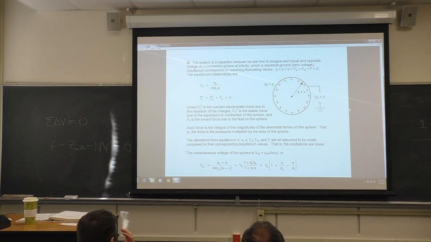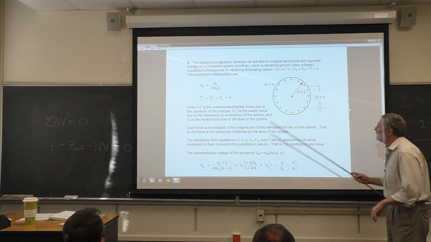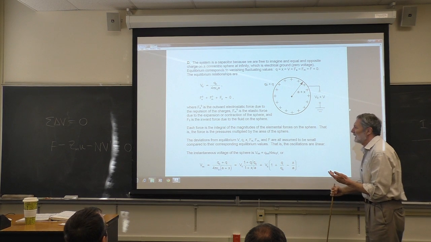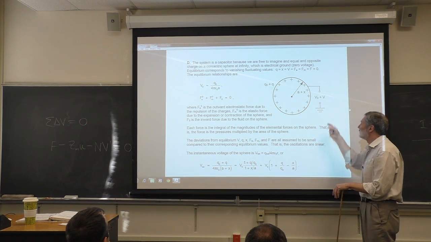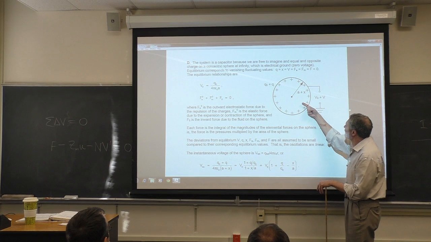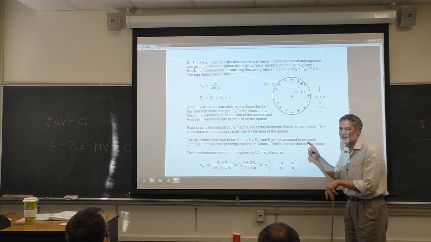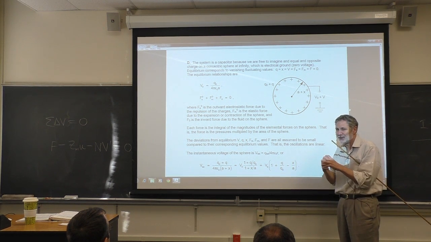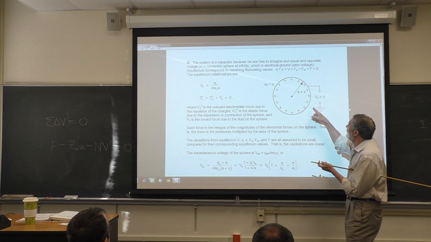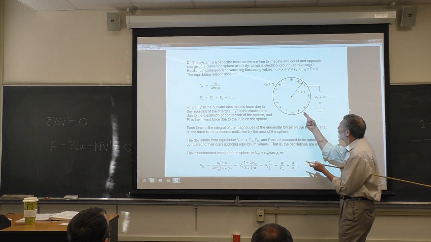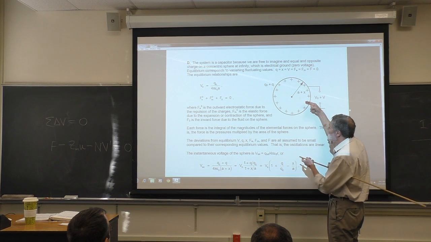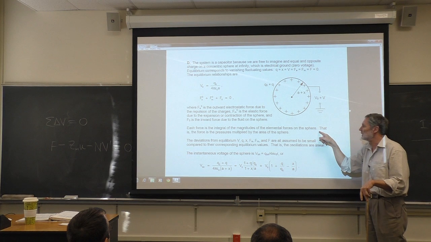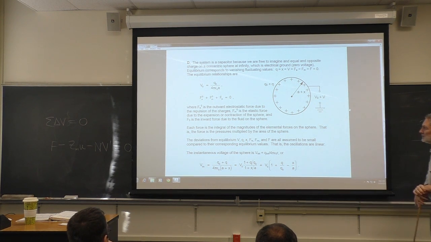Okay, now I have to tell you what these forces are here. For example, let's look at this. This is the force due to the fluid on here. Well, technically the force due to the fluid is 0, right? When you look at it, you've got little forces going like this. If you add them all up, what do you get? You get 0. But that's missing the point for us. We're after a transducer here with this thing moving. So by force here, what we mean is the pressure times the area. In other words, we're taking all these individual forces and adding all the magnitudes. So that's the purpose of this statement right here. That's what's relevant for us.